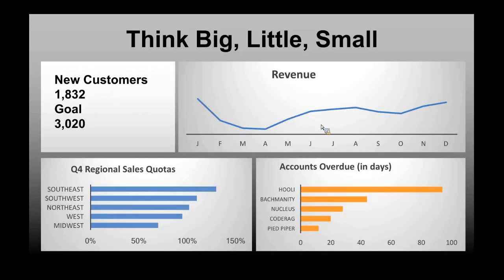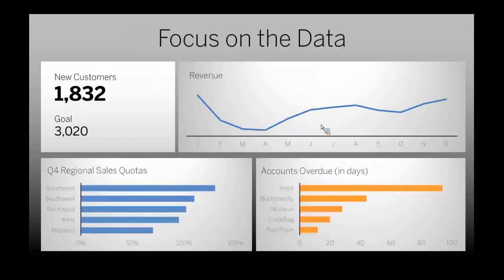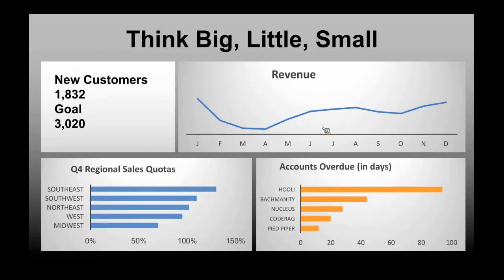Now, the next thing I do is I try to make sure that my eye is focusing on the data. So note the difference between these two. If you blur your eyes and you look at this one, the thing that pops out the most to me is revenue, new customers, it's chart titles. Now, the chart titles never change. If I'm seeing the same report, month after month, week after week, day after day, and my eyes are constantly drawn to the chart titles, which never change, that's not very valuable for me as an executive, right?